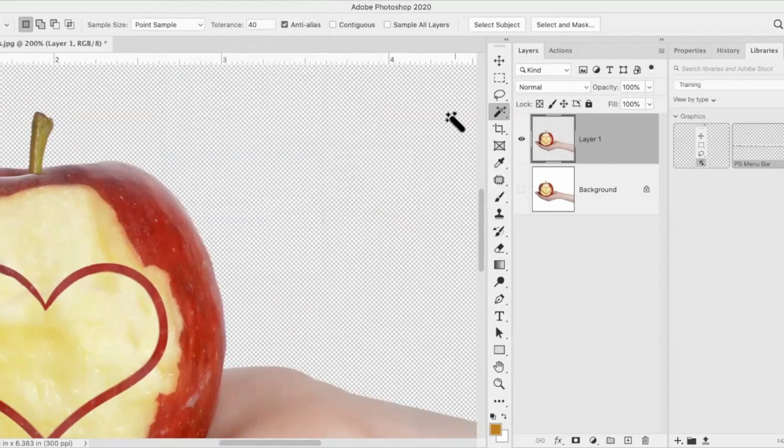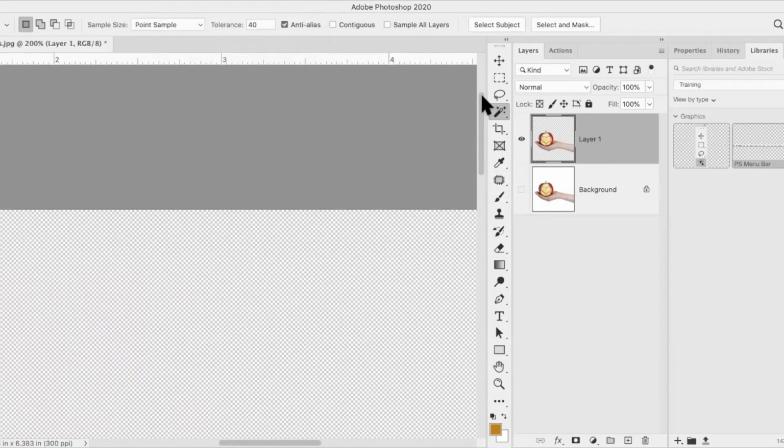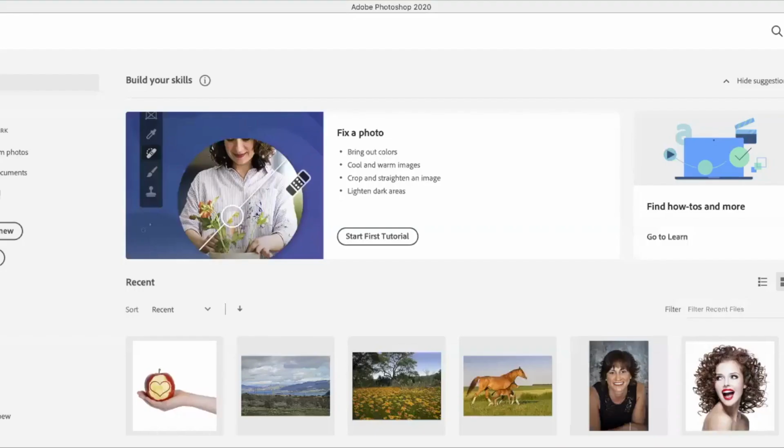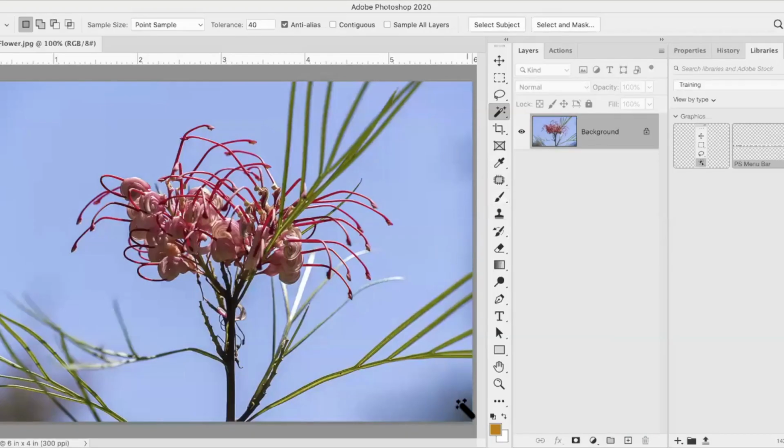All right, so this next one is the last one, and it's more realistic about what you're going to do in the real world with removing backgrounds. So here's an image I took over at Descanso Gardens, middle of the day. You know, you just do the best you can with the light you have. So here's what I want to do: I want to change this to a black and white, and I want to change it.